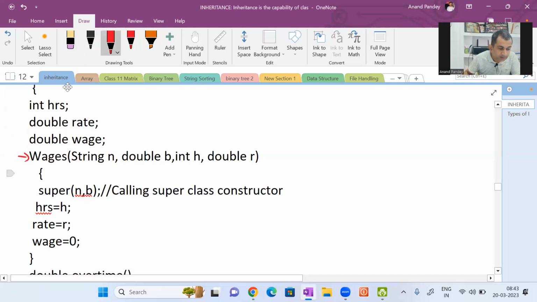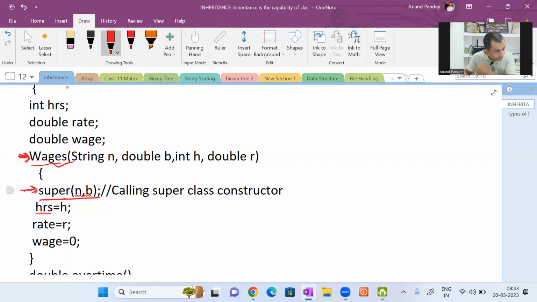And again I'm repeating, we can call the superclass constructor from the subclass constructor only by using the super keyword in this manner. And one more and most important thing, it must be the first line of the subclass constructor. You can see this is the first line of this subclass constructor.